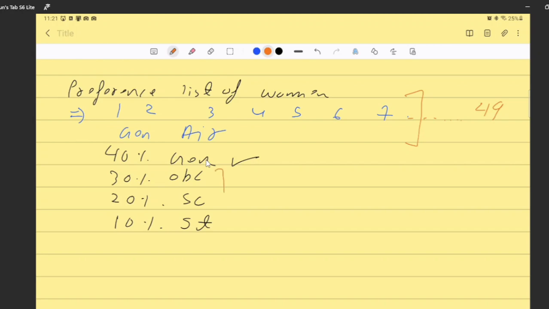Now for OBC seats, what we have to do is first place the OBC students here at the start of the array. And after the OBC students are finished, we have to place the remaining candidates in order of their general rank. So we have to do sorting here and then merge these arrays. So we get a preference list for an OBC seat. So I think that's enough for the algorithm. Thank you.